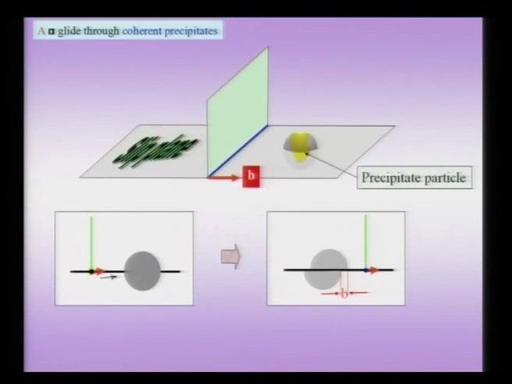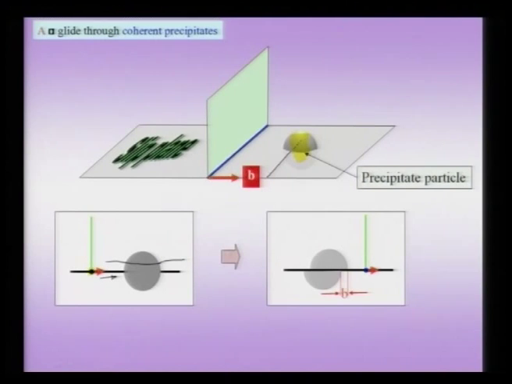Since it is a coherent precipitate, the planes are continuous from the matrix to the precipitate, even though, for instance, if this were an atomic plane, it could get distorted and still be continuous. So, this is a typical kind of atomic plane going from the precipitate to the matrix. So, when this dislocation moves through the precipitate, suppose now it has reached this stage wherein I have a section of the dislocation lying in the matrix and a section lying within the precipitate.